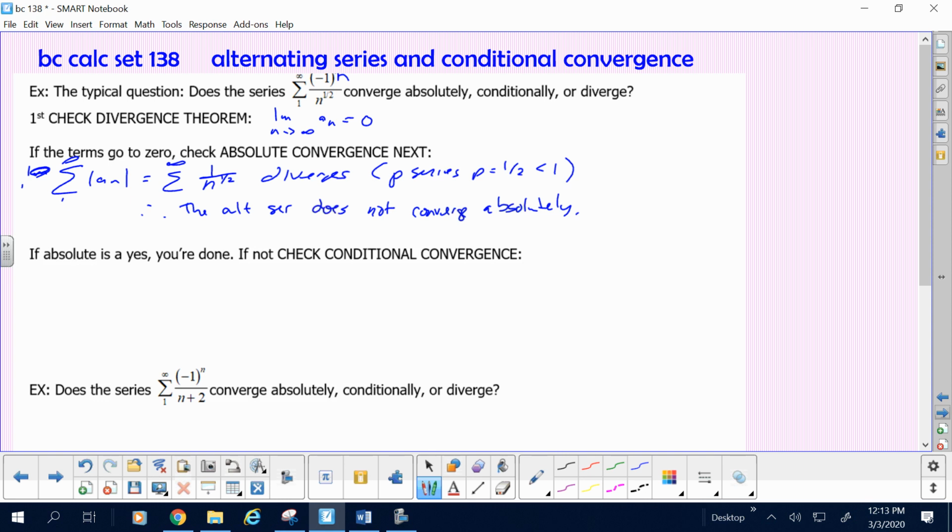All right, so say it was a question where it didn't converge absolutely. Maybe it converges conditionally. So the first thing you're going to do is basically make a bullet point or check off each condition. The series is alternating. And why does it alternate? Because of the negative one to the n, it alternates between negative and positive terms. All right, cool. What about the terms? I know I've already said it in my work, but do the terms go to zero?